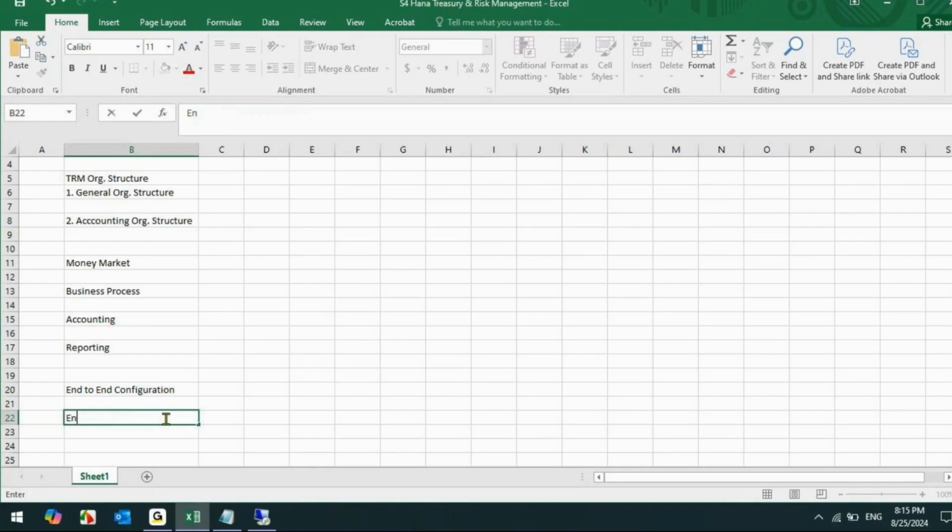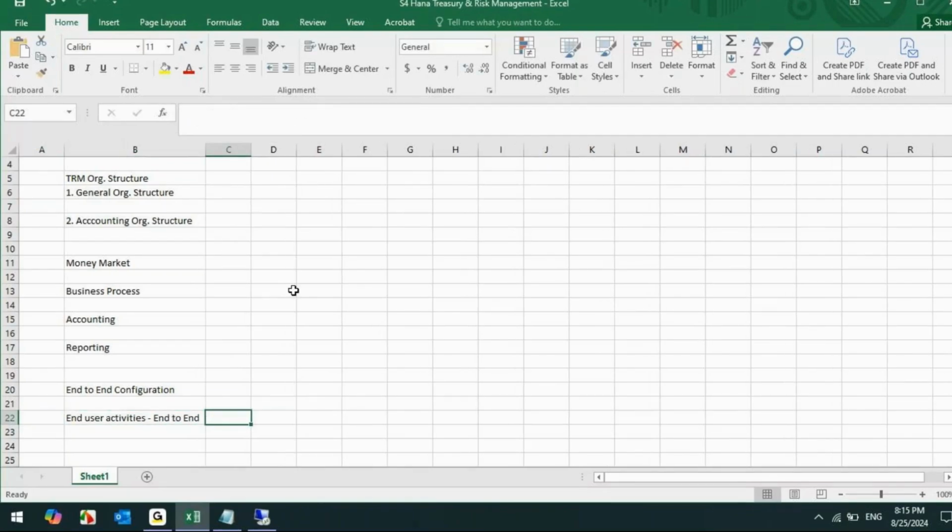So when I'm saying end to end, we will take all the scenarios which would be applied for each of these product types. Let's say when you talk about fixed deposits or commercial papers or interest rate instruments, normally, what are the month-end activities we have? We have accrual posting, we have deferral posting.